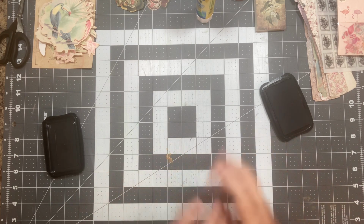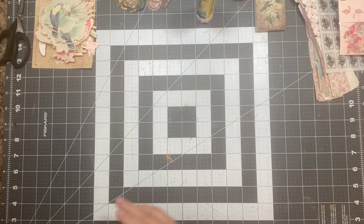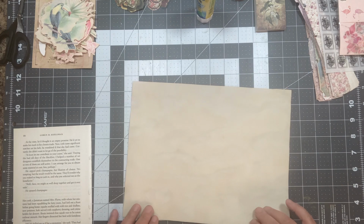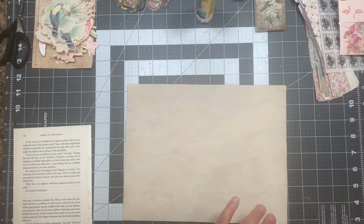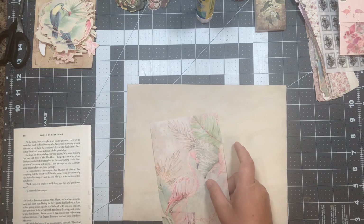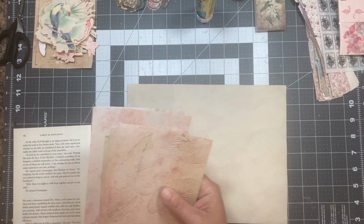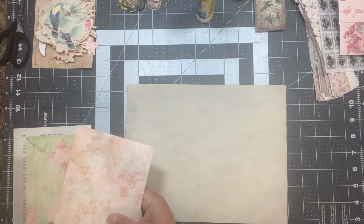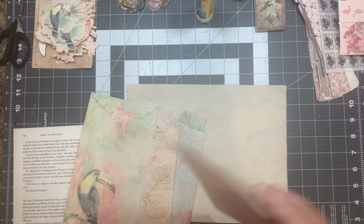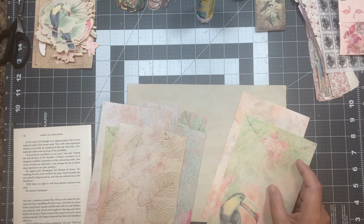Now, let's see here. Don't mind my fingers, they're just horrible. What I was thinking we could do here is grab a little bit of a text block and a coffee dyed paper. And what I want to do is grab the papers. Now, this is the sticker paper, so I don't want the sticker paper. Okay, that's not sticker paper. I want to make sure it's not.